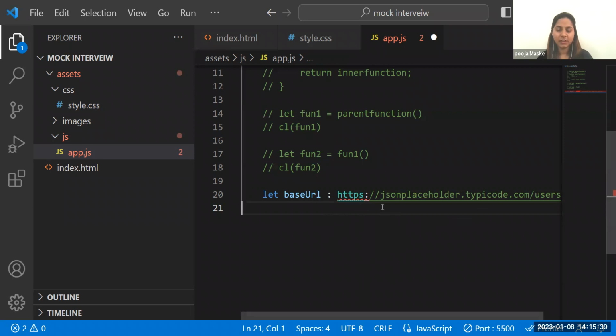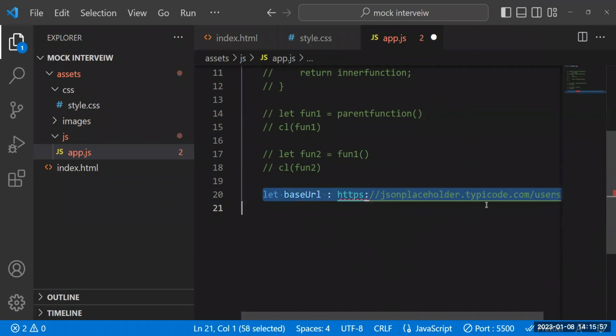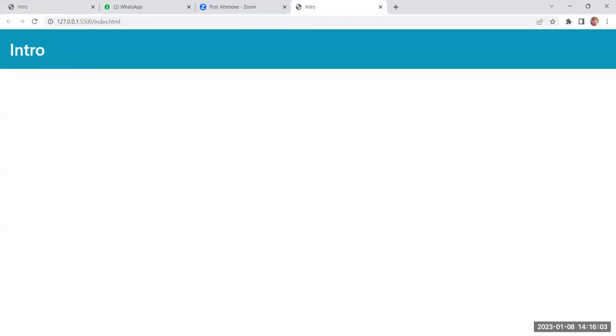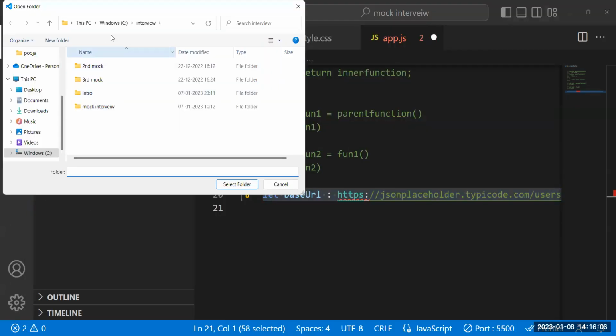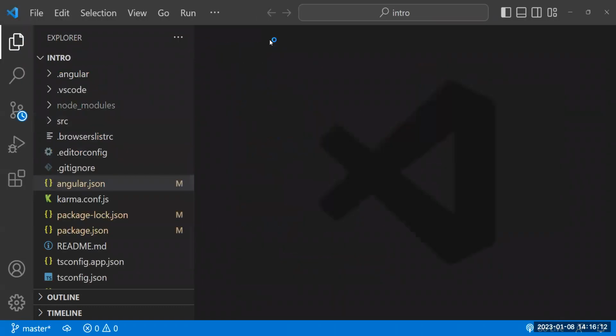Sorry, sir, but I'm not able to call an HTTP request. You have to do it in Angular.